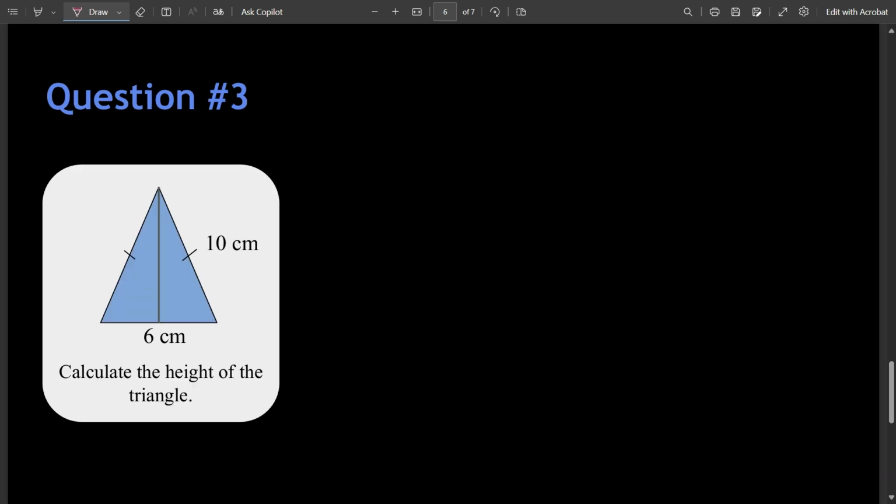Here we have another practice question, so feel free to pause the video and try it out for yourself. So we need to calculate the height of the triangle, which is marked by this line over here. The first step is to find a right-angled triangle in order to be able to do Pythagoras. So we actually have a right angle here and a right angle here. So let's copy down one of these triangles, our right angle, and then our 10 centimeter hypotenuse. But we need another side length, and we can actually find this by dividing our base by 2, because we took half our base and have it over here on our triangle. So 6 divided by 2 is 3 centimeters, and now we just do Pythagoras as usual.